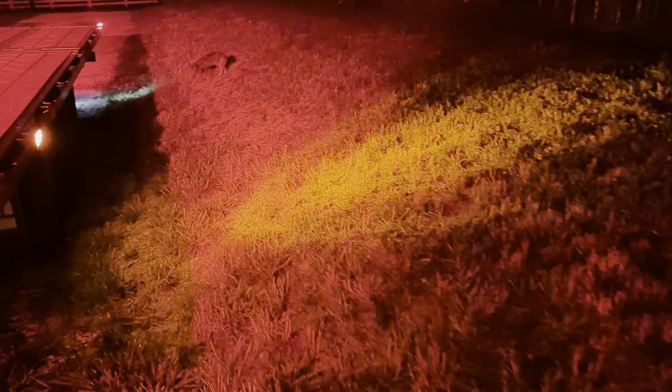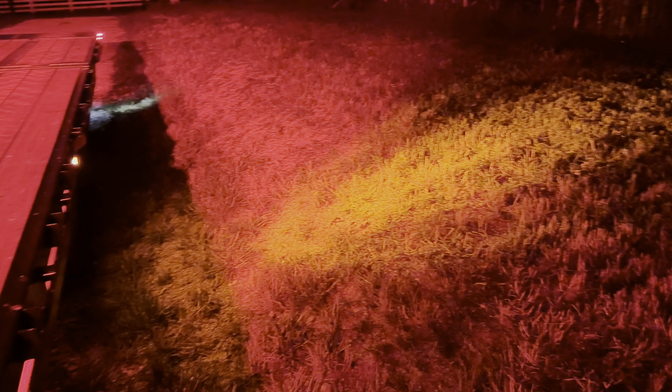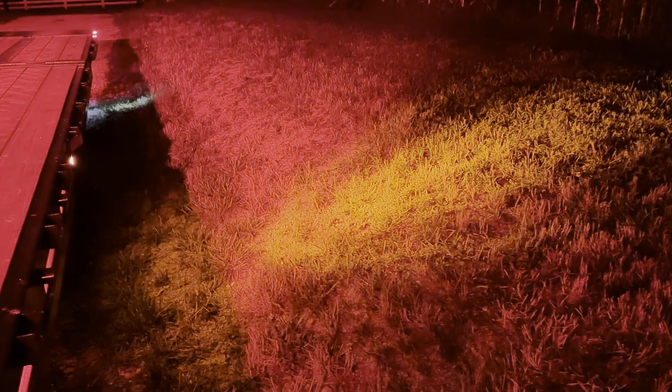What I want to show you is that this integrates with your turn signals and brake lights. We've got the hazards on right now. Even if you have something on this trailer, you can see how bright the trailer is itself, and out to the side how well it casts light. Over here, if you're going down the road at night and you have something here, this beam sometimes can kind of block your taillight on goosenecks. This casts light up to the side on the road really well, and whenever you put your turn signal on and look in your mirror, it really lets you see anybody there and lets them see you well.